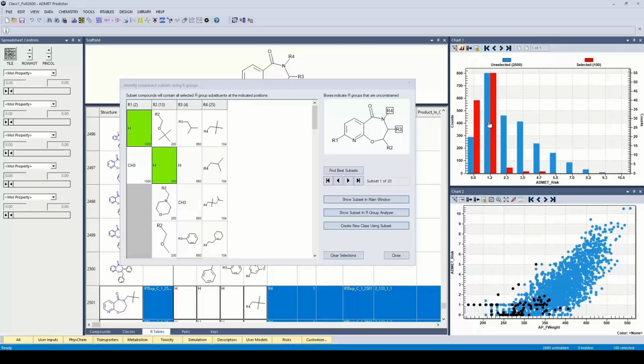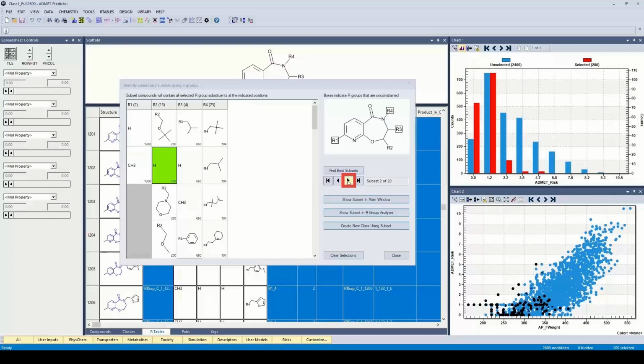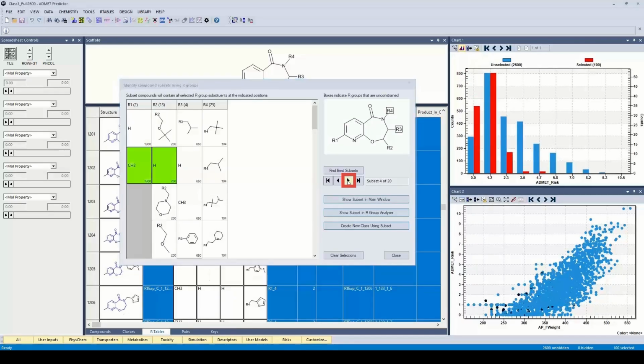And you can see there's a very strong bias towards compounds with low ADMET risk in our subset compared to what remains unselected.